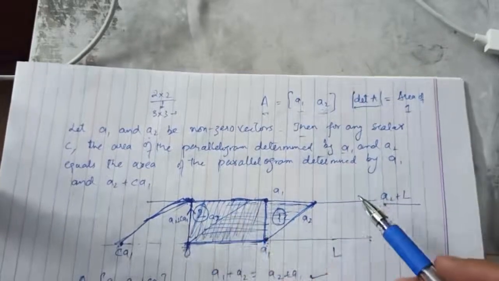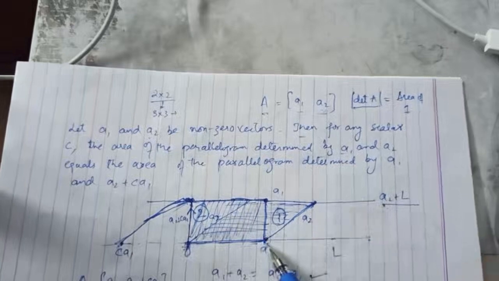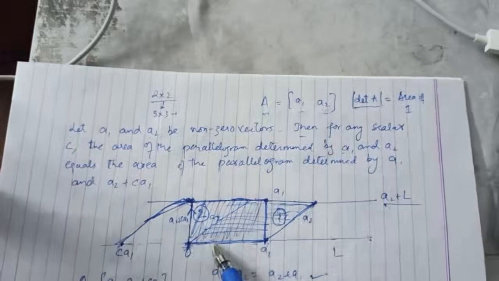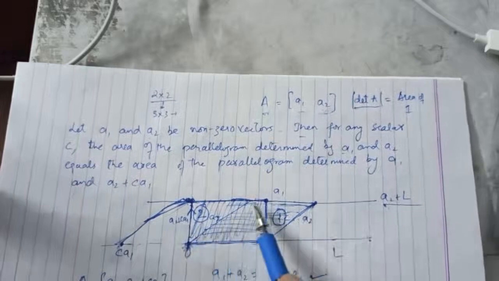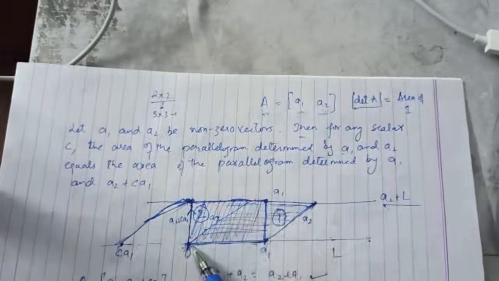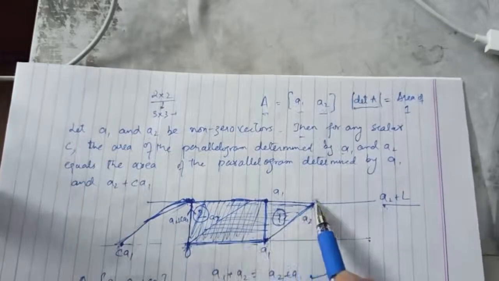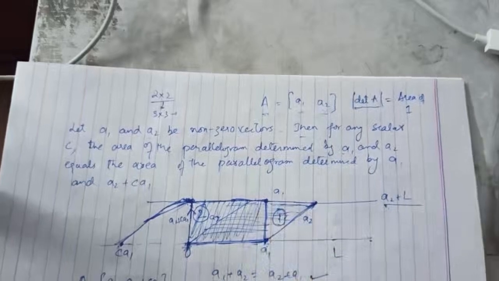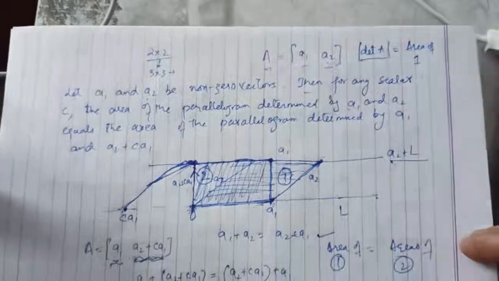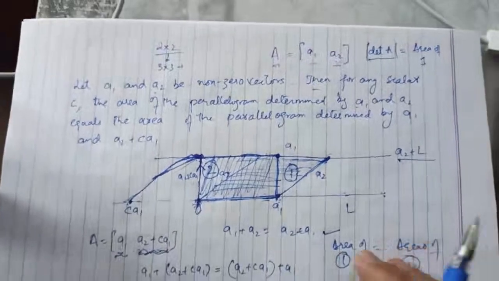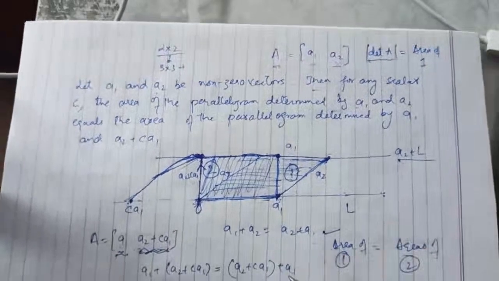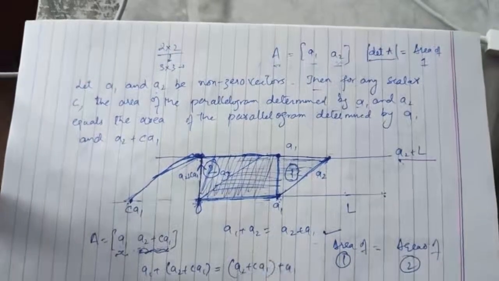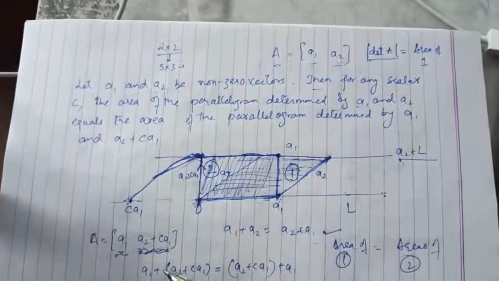Now if I add A1 to A2, I get here A1 plus A2, and similarly I can add A2 plus A1, and I can see this kind of parallelogram here. When we do a row operation or column operation, what we do is basically add a multiple of one row to another row, and that we can do to generate zeros in a column or in a row, to reduce the amount of computation for the calculation of the determinant.